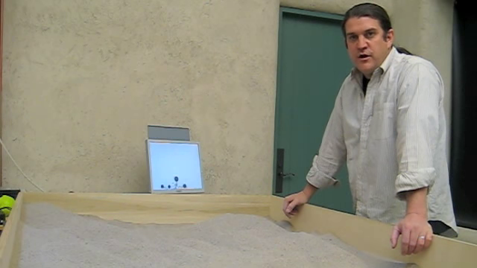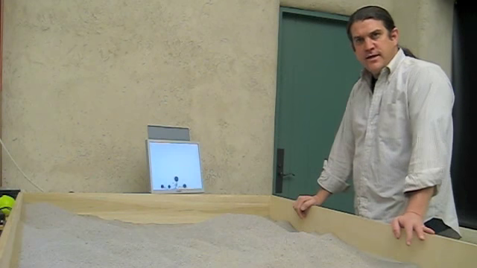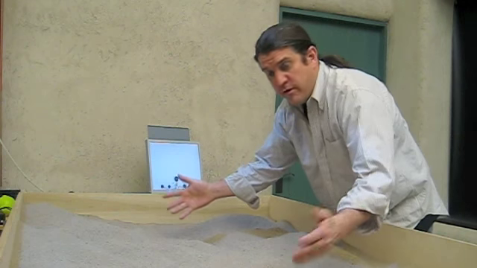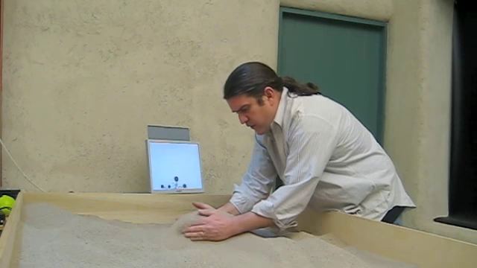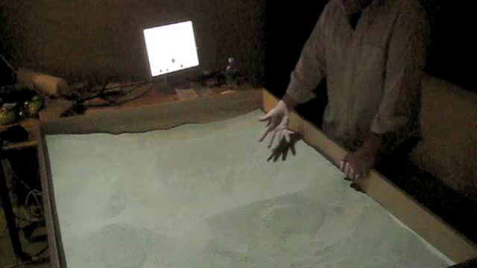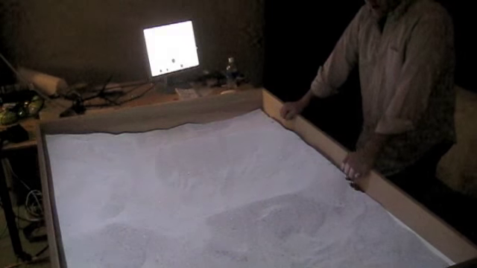I'm the Chief Technology Officer of SimTable, and I just want to show you today how the sand table works here. This is just ordinary sand. We put in a sandbox, and as we move the sand, we're able to create a 3D topography. Now we're set up with the same 3D topography, and I'm going to let the computer scan it.